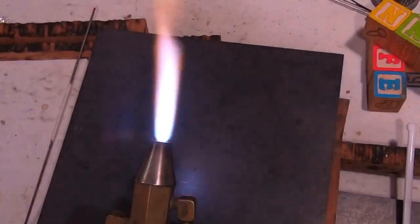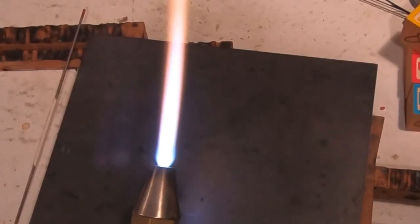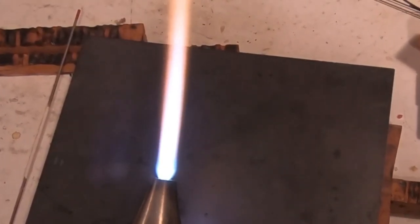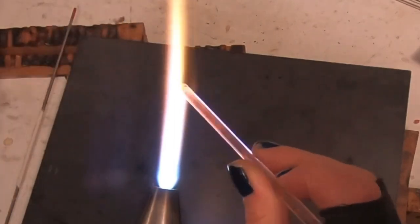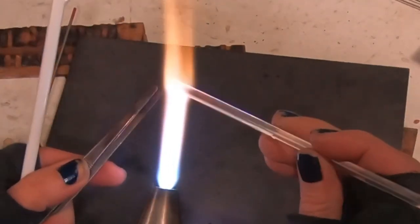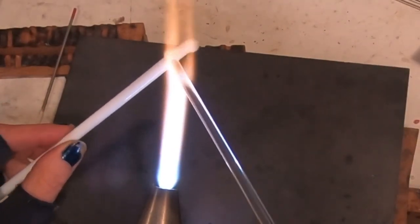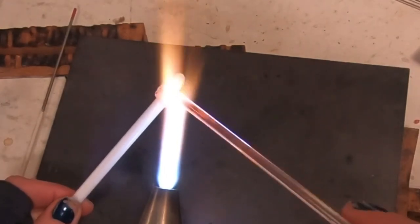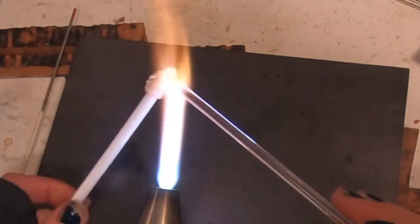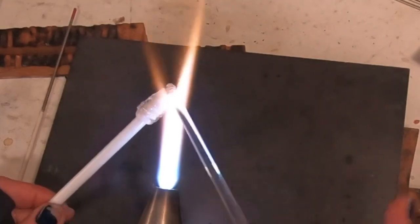Okay, we're going to start this out with a bit of encased white as a small stringer. And this is what I'm going to use to draw the pattern on so the white does not bleed out. It'll keep a rather tight line when you use this. But this is important. I've tried it without and it just doesn't look as nice. I must have made like 7 of these before I finally said, you know what, I need to move on. So I hope you do get something of value out of this little video here.